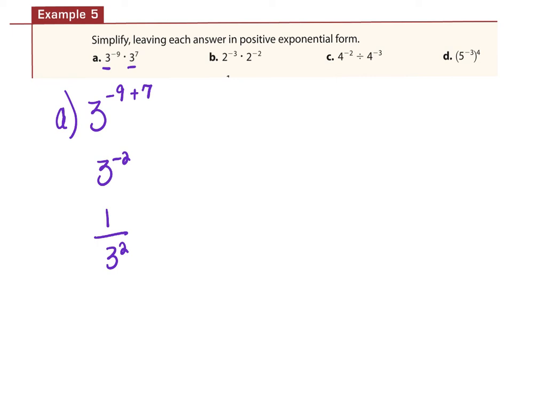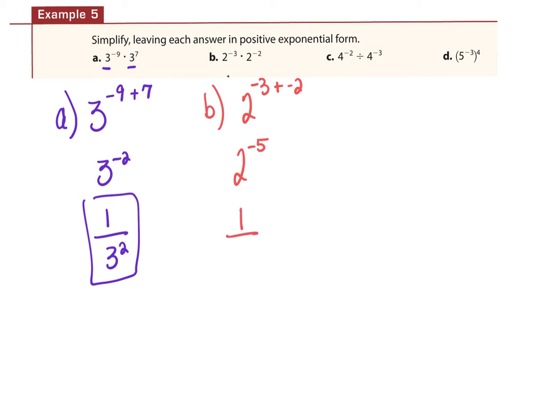All right, and it actually says to leave these in exponential form. So you don't have to make that 9. All right, if it says simplify all the way, you would say 1/9. If it says leave in exponential form, this is exponential form, okay? All right, so that is my answer for this guy. Look at B. I am multiplying like bases, so I need to add my exponents. What is -3 plus -2? -5. So that is going to be 1 over 2 to the 5th. Everybody see how this is working?